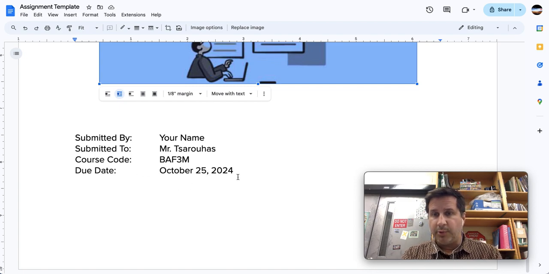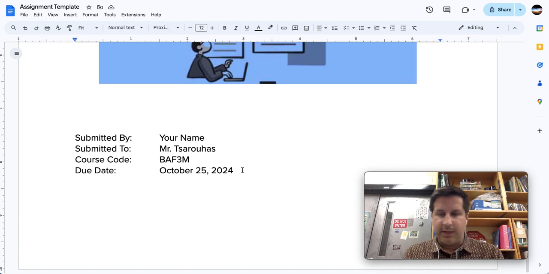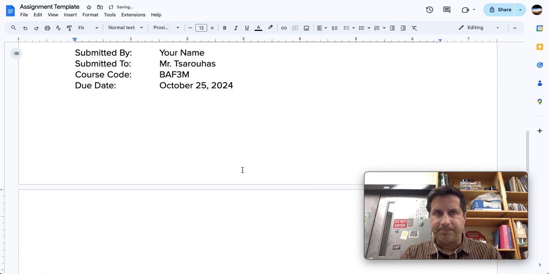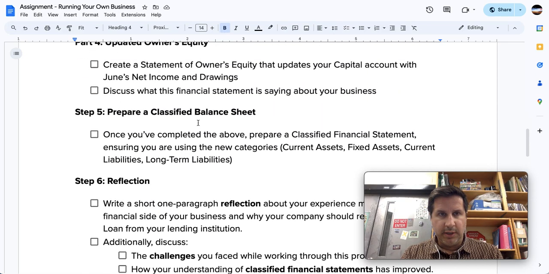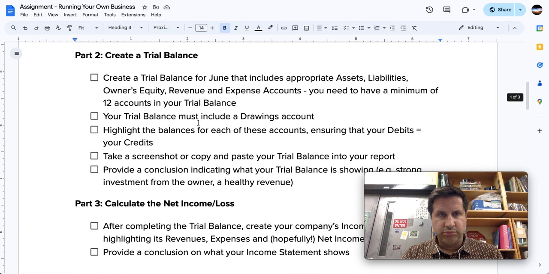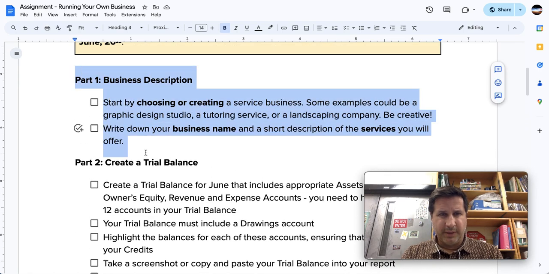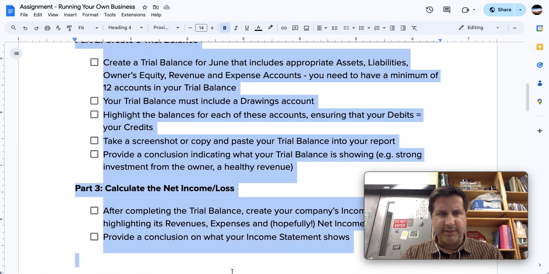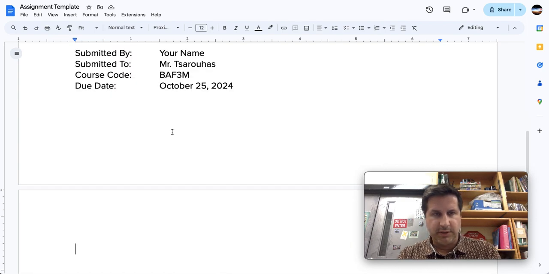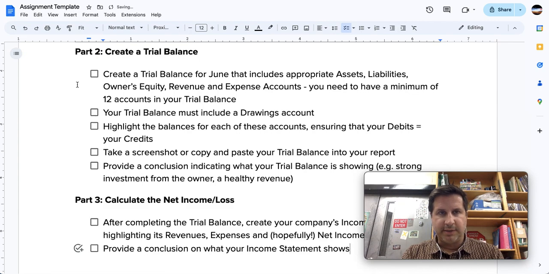Now, how do I do a report? Well, I have spelled out everything that I want in the report. So before I do anything, I would actually look at the report, and I would even consider copying and pasting this stuff. By the way, these little bullet points also act as check boxes. So as you finish things, you can actually check something off, and it's done, which is beautiful.